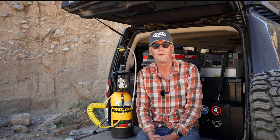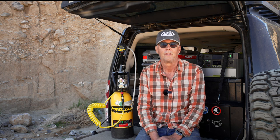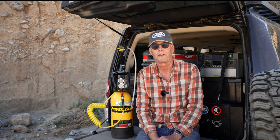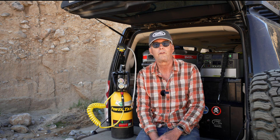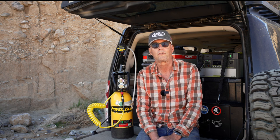He started to fill his tires and before I had the chance to get the ARB out of the drawer system of the LR4, he was finished. So I went over and I said, what in the world is this? Now of course these are very popular with the Jeeps and stuff because they're running these big tires that do require a lot of air. They have three different sizes, but I didn't realize at the time just how expensive they were. When I got home and did a little bit of research, I found the company and watched a bunch of videos online.